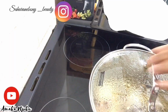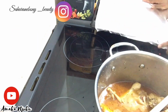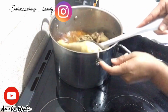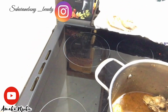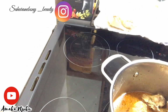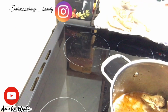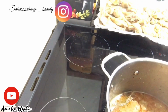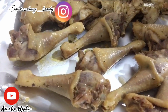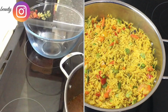So after like 5 minutes, I don't want it to cook more than that. And I wash the rice with cold water to stop the cooking process. So here I'm going to be getting the hard chicken out. So after that I'm going to get the chicken ready. As you can see how they look, they are ready to go in the oven for broiling.